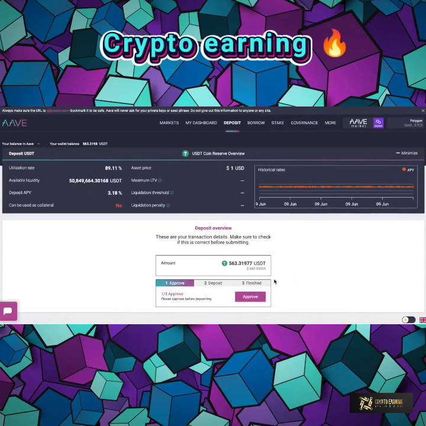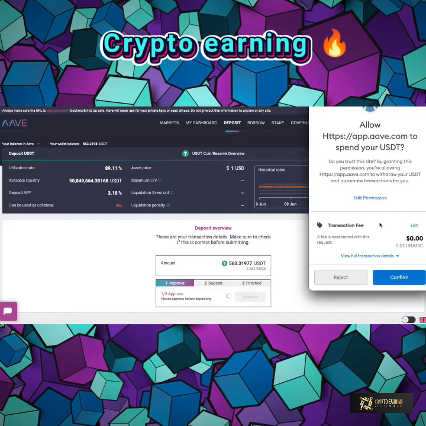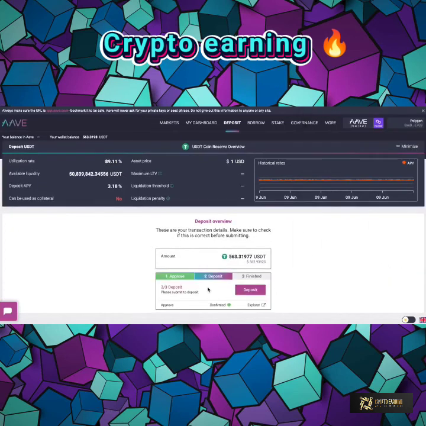It will then show us the approvals. So we have to go through these. I'm going to click approve right here, come to the right hand side, and you can see the massive difference between Polygon and Ethereum is that the fee is basically nothing. It's 0.001 Matic. So that is absolutely amazing for us. We can click continue. That's gone through our wallet and that has been approved, which is great. We can then click on deposit.